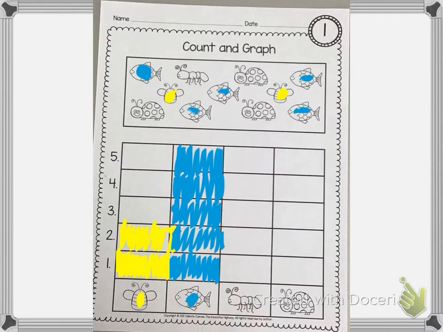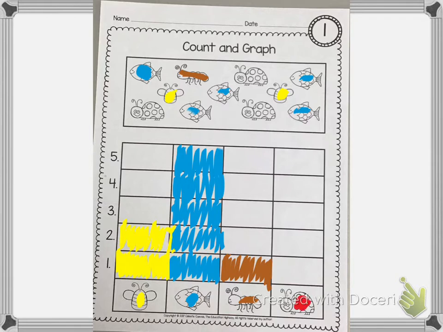How about brown for the ant? Okay. There's an ant. I'm going to color a brown bar, a brown square for the ant. Is there another? Oh, I don't see another ant. I'll double check. Okay, I think we're done with the ant. All right, we're going to switch colors again. Red for the ladybug.